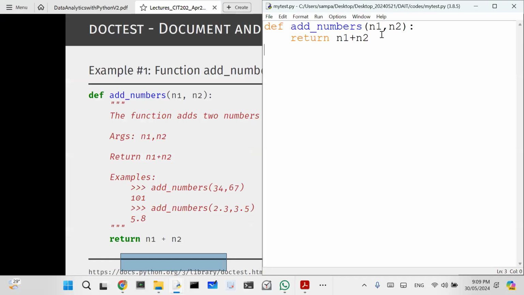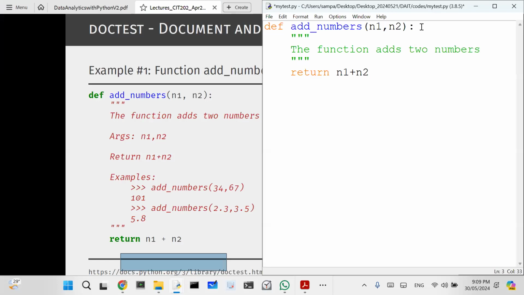In Python documentation, what you can do is include triple quotes, which serves as a documentation string. We call it a docstring. So for example, I can have something like, okay, the function adds 2 numbers, right?